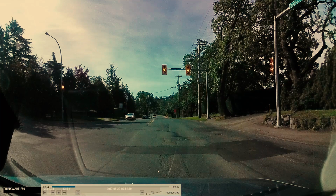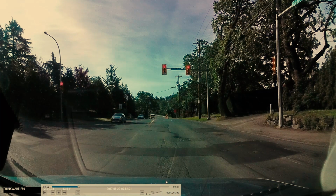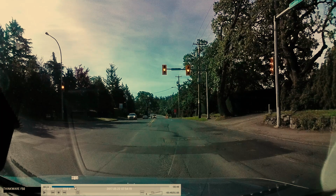Either way, we get the ball rolling as soon as we get the yellow. And this is why it's important to keep your wheels straight and your vehicle straight, because when the light changes, we don't want to quickly make a left turn. We need to pull into the intersection in a straight line and then make the turn. And so all of those safety components come together when you're about to make that turn. Our safe waiting position then allows us to have a little bit of buffer room to work with as we're gauging the oncoming traffic.